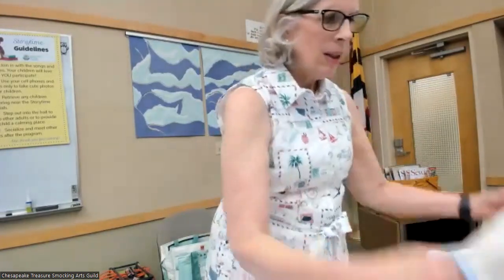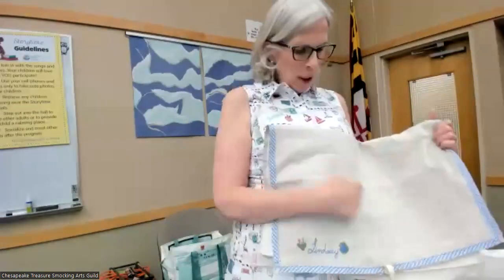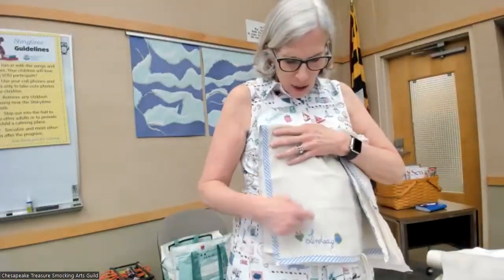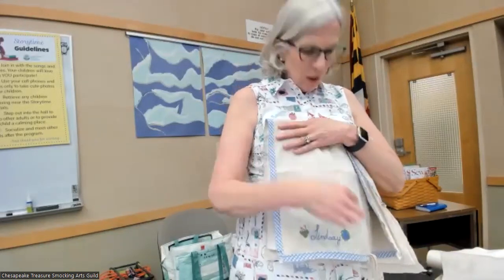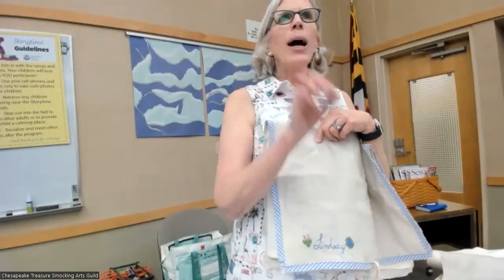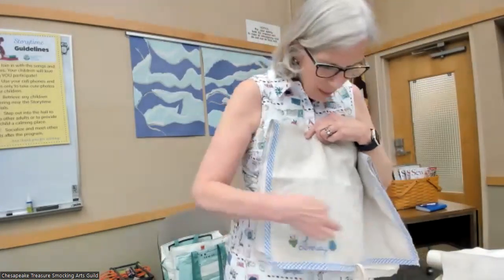Would you want to mark the 1/4 because you have to have the seam allowance? So you're going to mark the 1/4, a 1/2 and a 1/4 here. And then from here, you measure up from the bottom. I'm saying you've got the 1/2 there. Right here. So the thing is, 9 inches. Right. Okay. 9 inches would be 4.5, but.